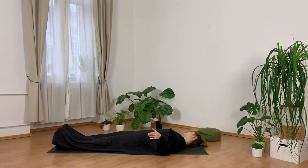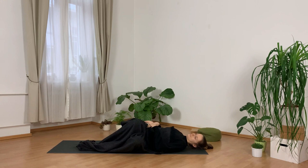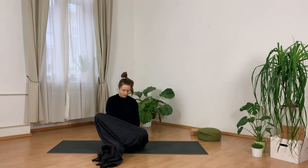Bend your legs, step the feet in, and roll yourself over onto your favorite side. And then press yourself up, come into a seated posture. Sit comfortable with your spine long, your shoulders relaxed, hands resting on your legs or in your lap.